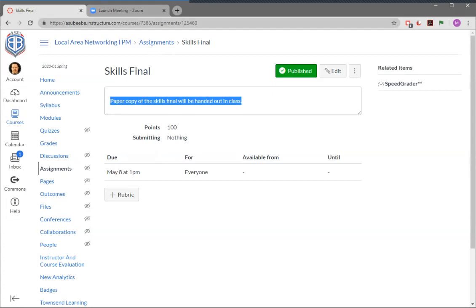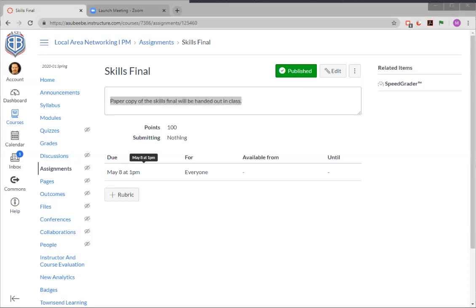That's when finals start. Even though ours starts at 1, the first final that the university offers is some class May 7th at 8. So I'm going to open that up and have that ready for Thursday, May 7th. And the final skills will close down at 12 o'clock on May 11th, which is the following Monday.